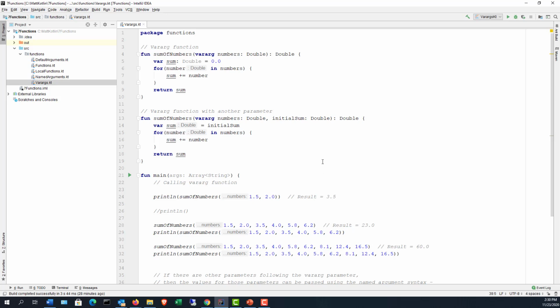We can also see that both of these are returning a double, and we're using the initialSum here. So this is a vararg with another parameter. If we're just passing numbers, then it will be this function.